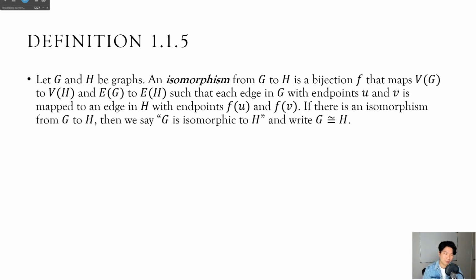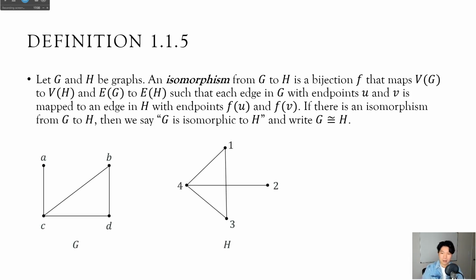So here I have an example, G and H. If I look at these two graphs, I might ask, are these isomorphic to each other? Are these the exact same graph? Well, let's see, G has a triangle, H has a triangle, and both of them have this single line coming out. So if I look at this graph G, what if I just relabel it some way? What if I relabel this A with a 2, the C with a 4, this B with a 1, and this D with a 3? Well, if I relabel G in this way, I get the exact same graph that I have here.